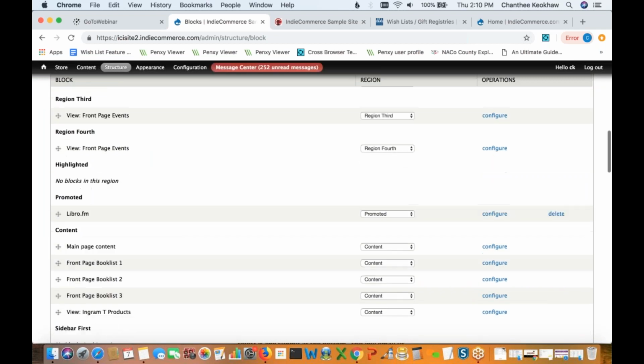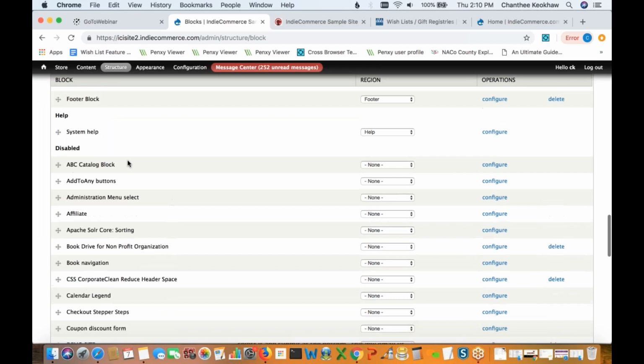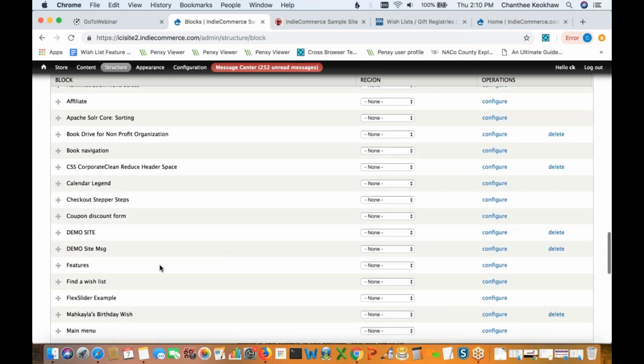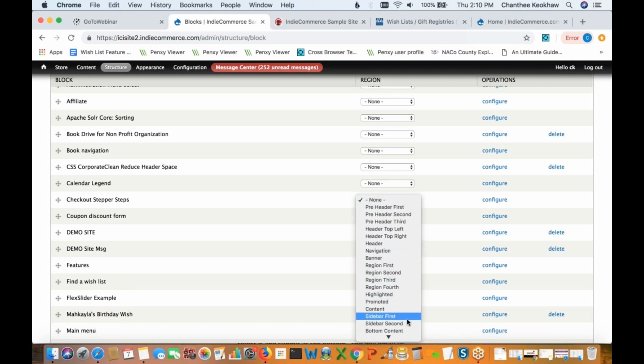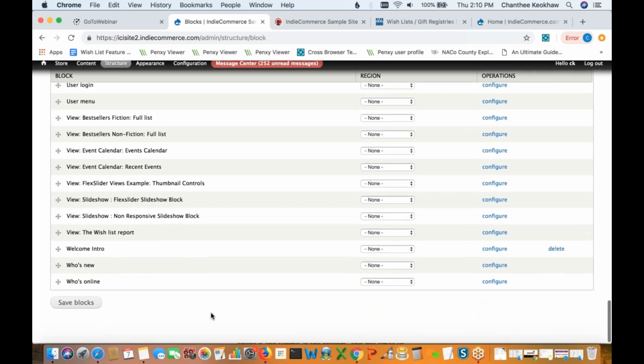The block I'll find should be under the Disabled section in your block. It's called Find a Wish List. So what I will do is enable that for a region on my site. And right now, the area that I want it to go is the sidebar second. So I'll do that, and then I'll save.